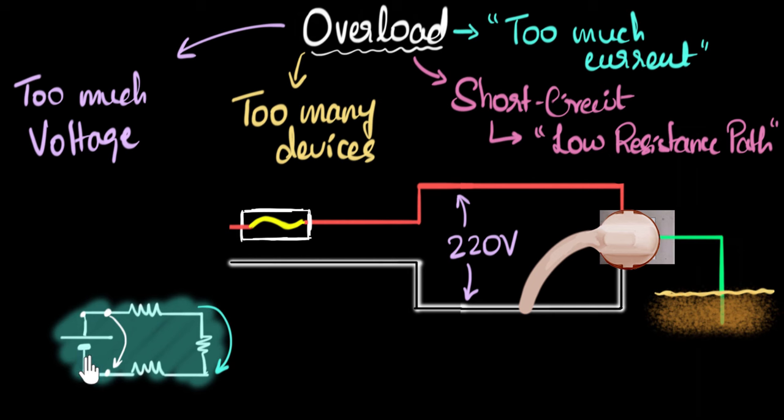And these are all extremely low resistance paths. That means a very high current can start flowing from here to here. That's an abnormal current. And so again, that's bad because that can heat things up. And if there are microchips over here, those microchips can easily melt and they can stop working.